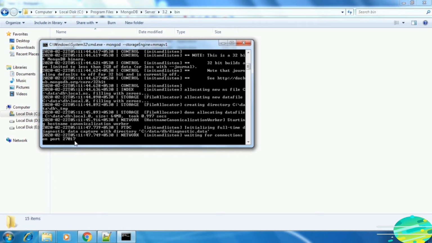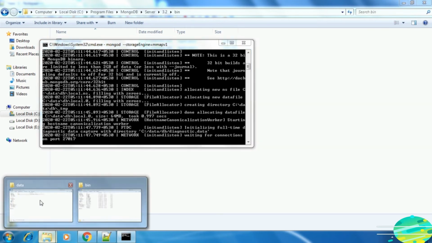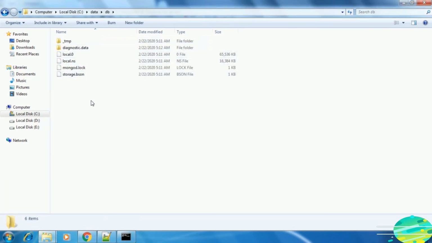Now these two things we don't need to do each and every time we want to start the MongoDB server in our local machine. So if you look at the DB directory, then you will see there are some files and folders being created by the MongoDB. So don't alter anything in this, because this is going to be managed by MongoDB. Whatever database and collection documents we are going to have, it will get managed by MongoDB in this directory. So don't change anything in this.